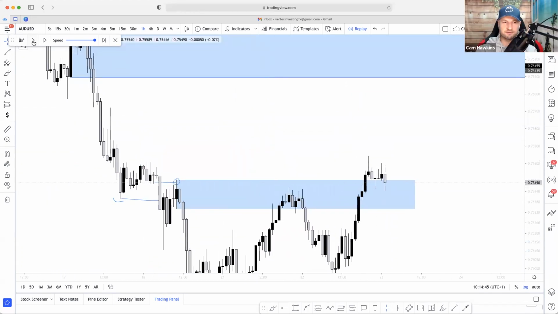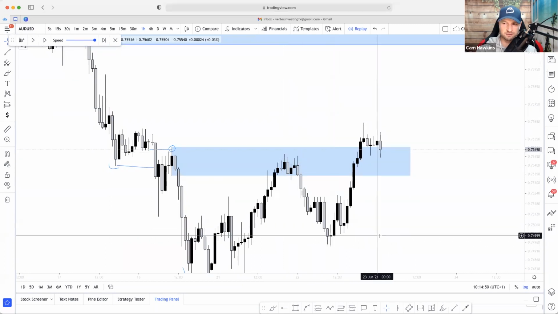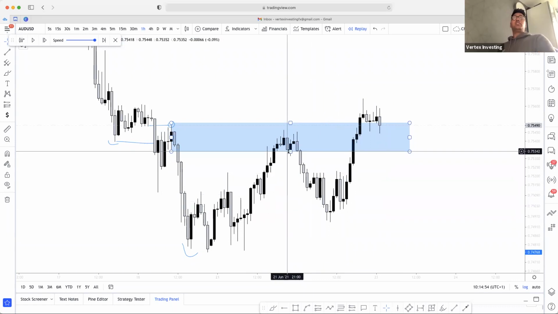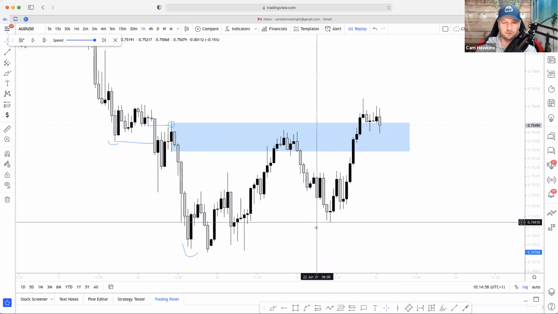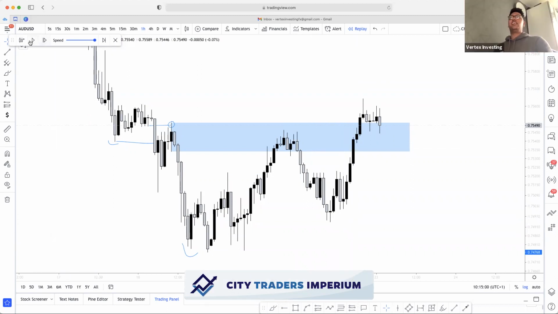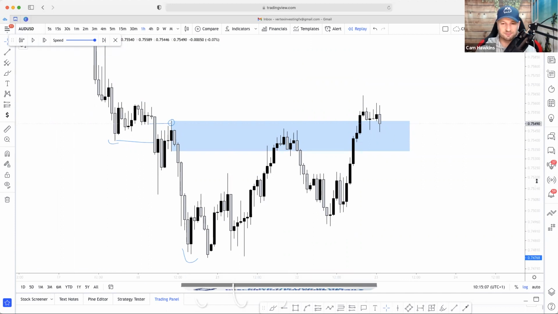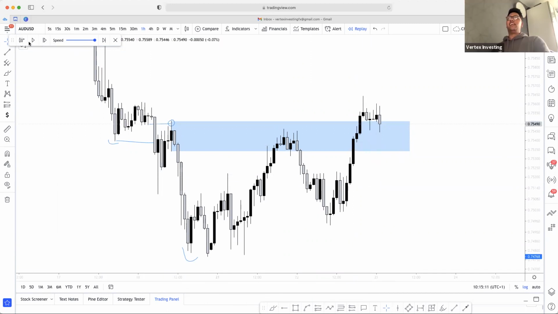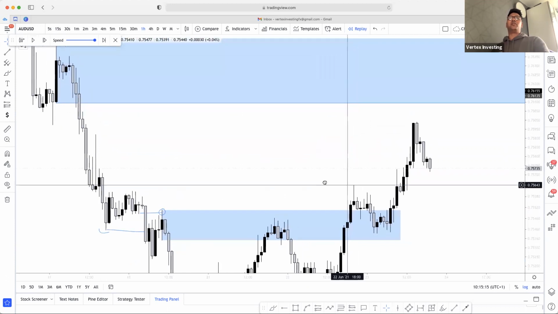So that trade there was effectively a 5R trade when you consider the fact you took 50% off at 10R and then 50% got stopped at break even. Yeah, so I took 50% at 20R. At 10R, oh sorry, 20R. Okay, right. So it was a 10R trade based on that. Okay, cool. So I was quite lucky in the sense that I didn't see the trade at 10R, to be fair. I was going to say, with the one pip stop, it looks like 10R would have been a lot closer than that. So yeah, that makes sense. Sorry. Yeah, it would have been. Which is actually a benefit for the strategy because you can secure your partial quite quickly.